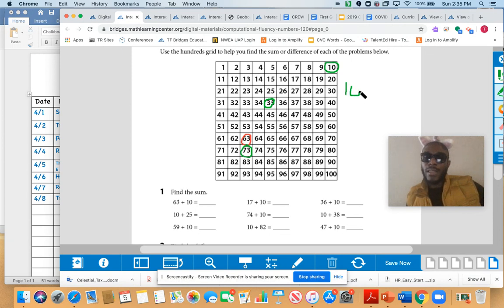So you can write your equation like this and break it apart. 10 plus, I'm going to break apart 25. 25 is the same as 10 plus 10 plus 5. If I was to break 25 apart, that's the same as 10 plus 10 plus 5. And when I jumped 10, I got to 35. Or, because that's 10, 20, 21, 22, 23, 24, 25, which is 35. I want you to try this worksheet out and do your very best.